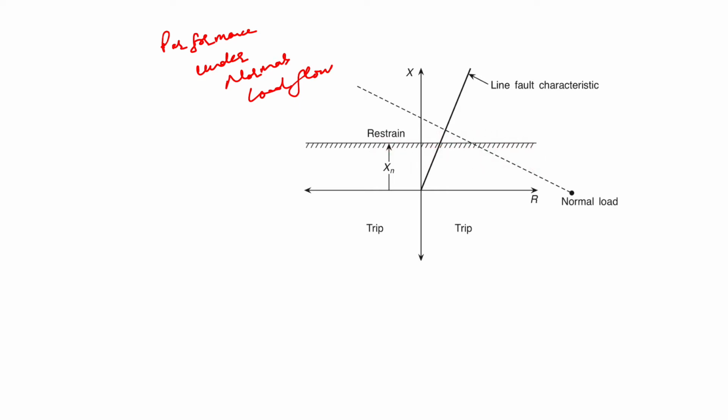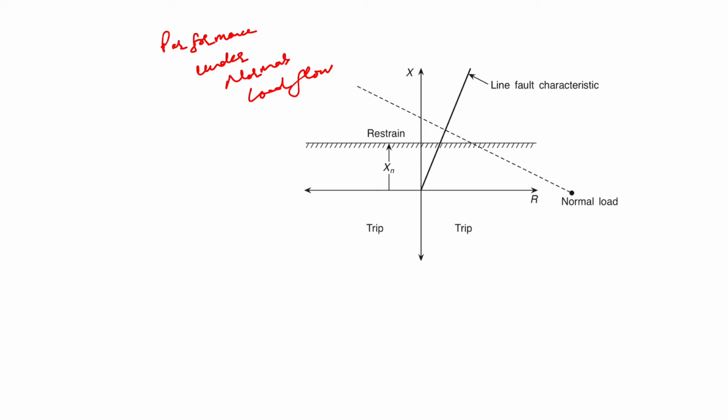So the impedance seen by the relay during the normal load flow for a double-ended fed system falls in the trip region of the reactance relay, whose operating characteristic is shown here, and thus the reactance relay will operate during the normal load flow. So it cannot be used for that. This is clearly acceptable: the reactance relay cannot be used alone for the protection of a transmission line, but needs to be supervised by another relay to prevent operation on the load.